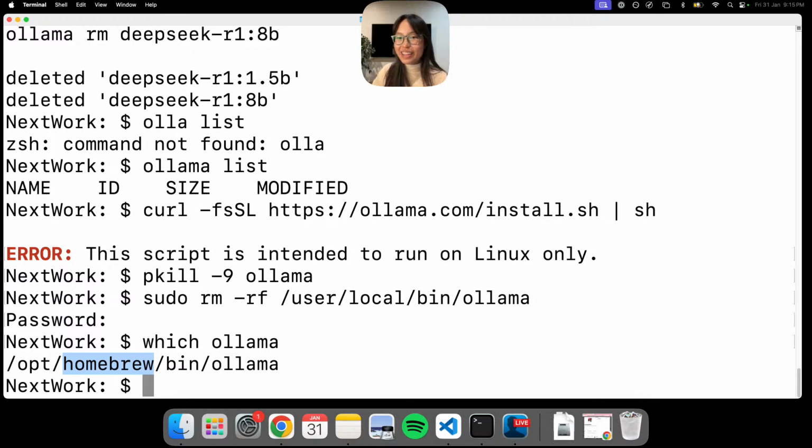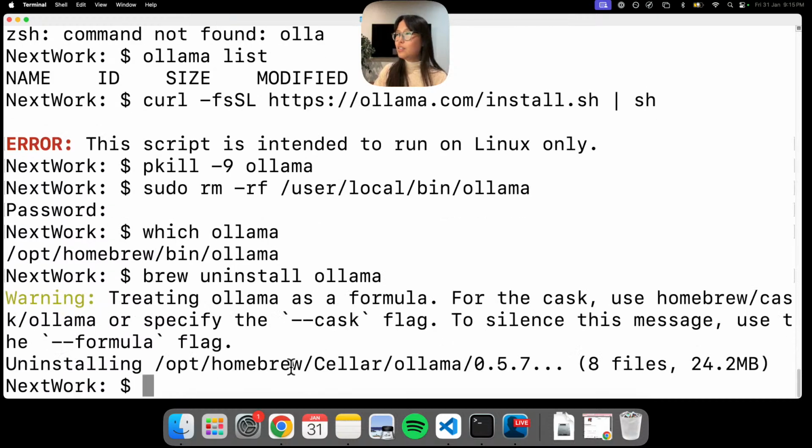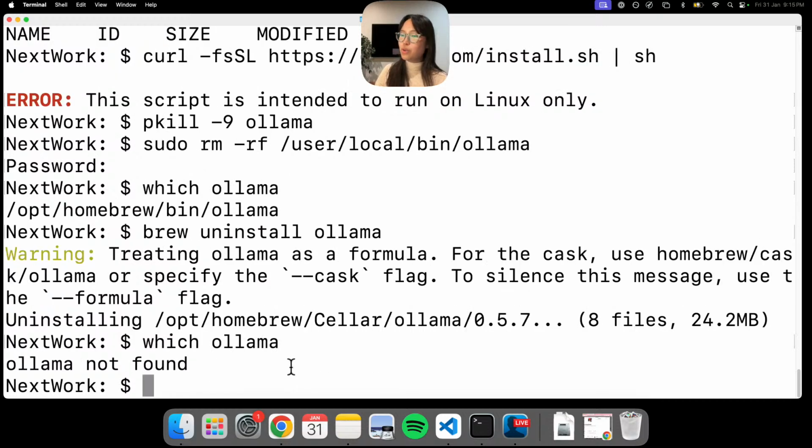If I'm not wrong, it should be just brew uninstall ollama. Okay, I think it's uninstalling now. Treating ollama as a formula, it's uninstalling. Very good. Let's run which ollama. ollama not found. It should be done now. I think Ollama is officially gone. So make sure to remove Ollama if you don't need it anymore.